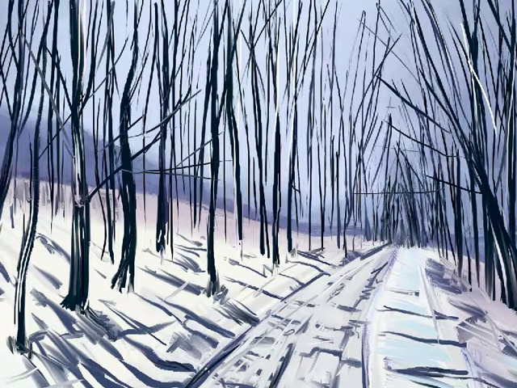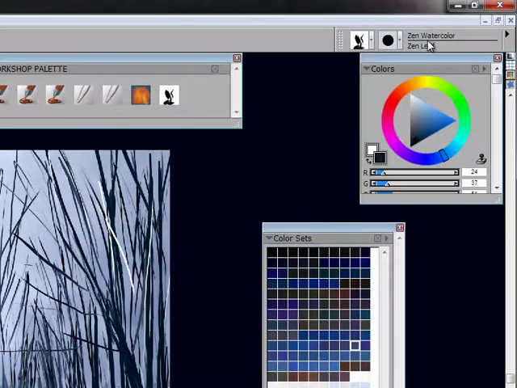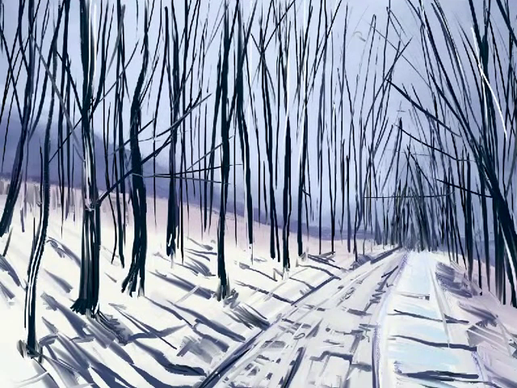One of the brushes that I like using is the Zen Leaf brush. It's from David Gell's Zen watercolor brush category. And I like using that just very lightly. You'll notice that it adds a watercolor layer. I'm going to use that to just enhance these little branches coming off from the trees, and kind of to fill in the space in this background area here. Because it's a little bit on the transparent side, because it is watercolor based, I think it's really a lovely brush to use to build these branches with.